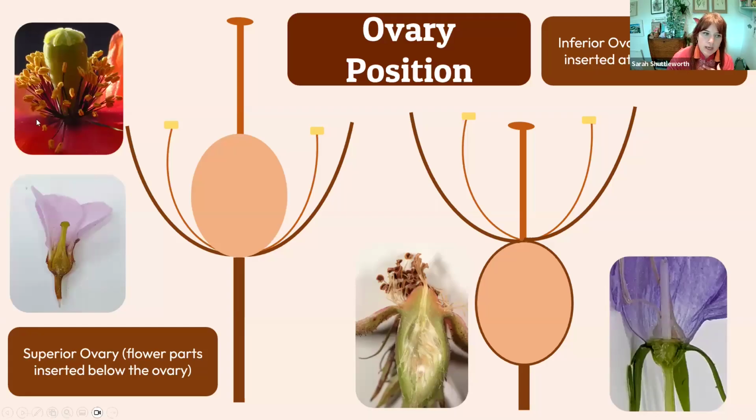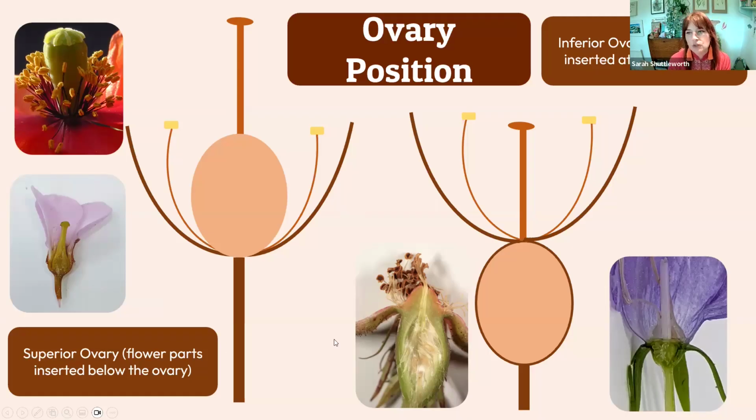And you can see quite clearly on an example like a poppy, where you've got your obvious ovary sitting right on the top of everything else underneath it. Whereas on something like a rose, or this one, you can see that all of that ovary stuff is further underneath the petals and the sepals. So that would be more inferior. But it can be useful.